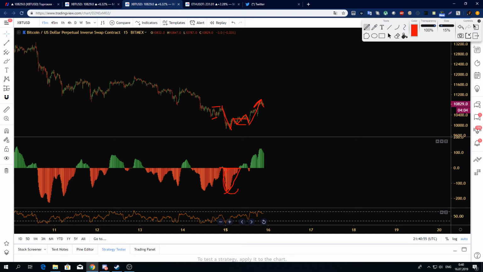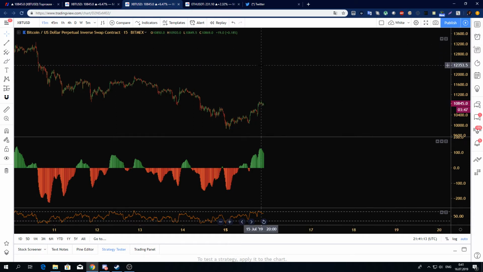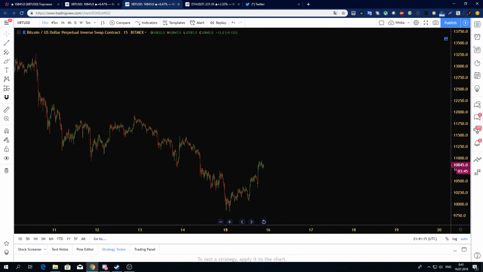Why? Because this is showing you that most likely this is complete and we'll get a 3-wave move against it. So do I have 3 waves here? Doesn't seem like it. Probably forming a flat here. Yeah, seems like I'll go for a long. So that helps you add information.